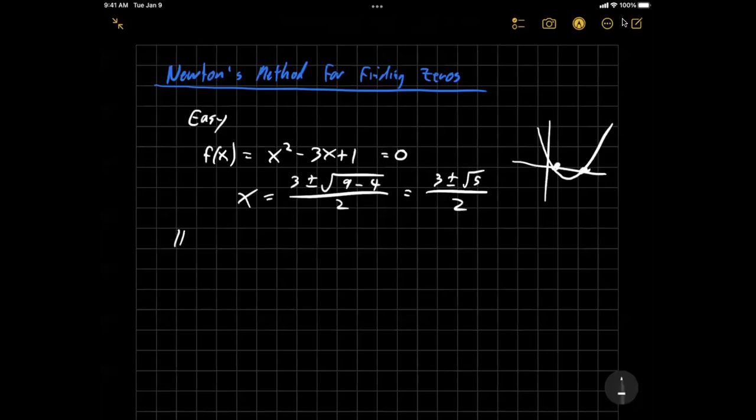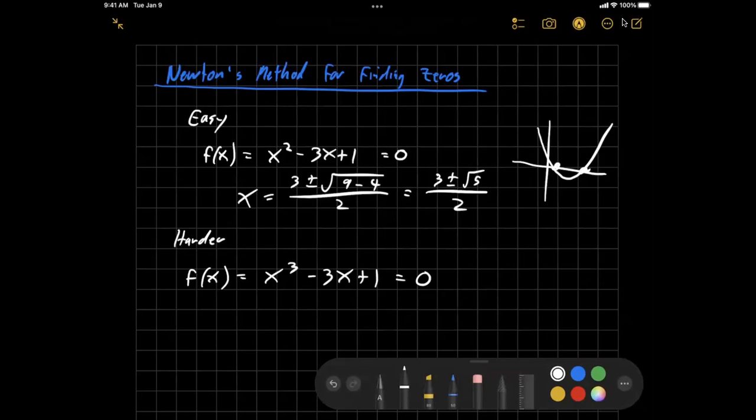What's much harder is finding zeros of functions that aren't simply quadratic. The method for solving a cubic function when it's equal to 0 is much more complicated than for solving a quadratic function. So finding the zeros of that is a more complicated business. Higher degrees would be even harder, and functions that aren't polynomials are even more difficult for finding zeros. But Newton came up with a good method for doing it, and it's tied into linear approximations, which we just learned about.